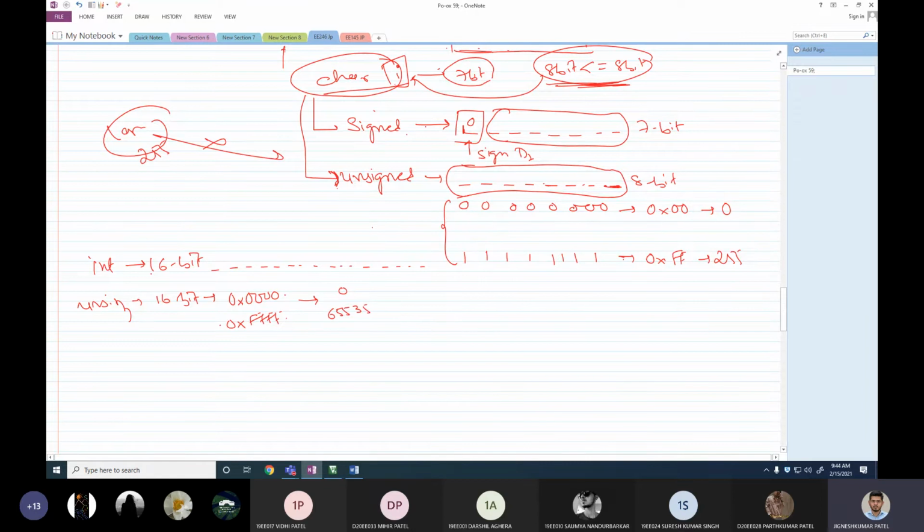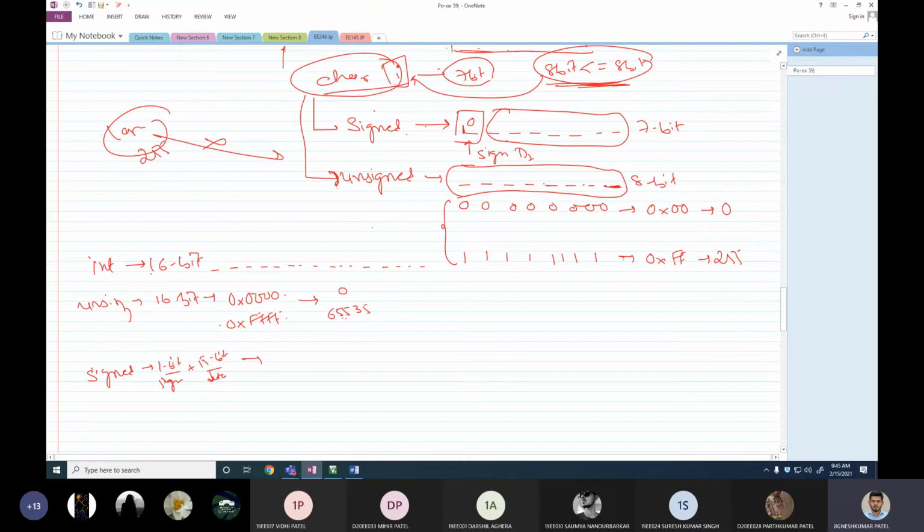This is just conversion from hexadecimal to decimal or to binary. Same way, binary would be all zeros and all ones, the max. What about sign? We'll discuss sign later on. Again, sign would be 1 bit of sign plus 15 bits of data. We'll see what the range is.